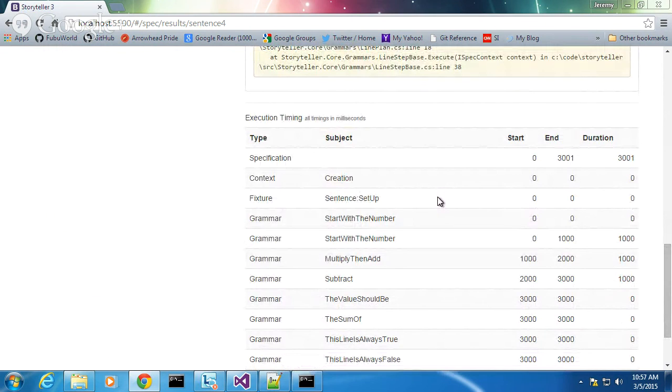Scott, we were talking about this yesterday in the meeting. The places where we're having performance problems, to try to help at least explain where the sluggishness and the slowness is, at a minimum we are presenting performance information at the bottom of the results, just telling you where it's spending the time. All those numbers are in milliseconds. The places that look suspiciously like round numbers, that's where there's a Thread.Sleep of 1 second to fake this out. But telling you how long is it taking to run the specification itself and where it's spending all the time.